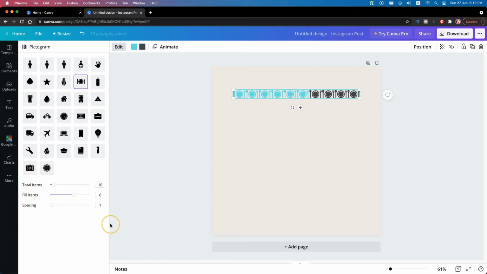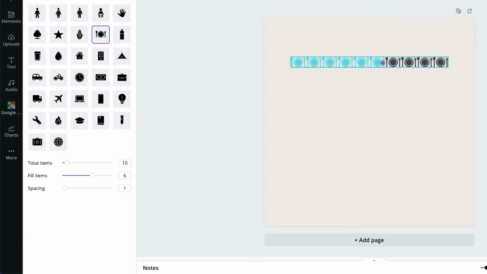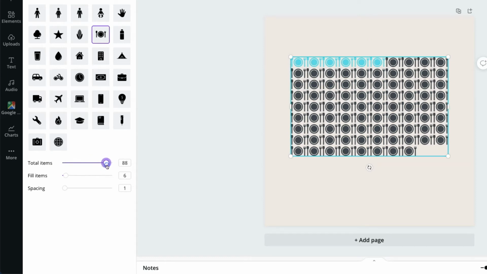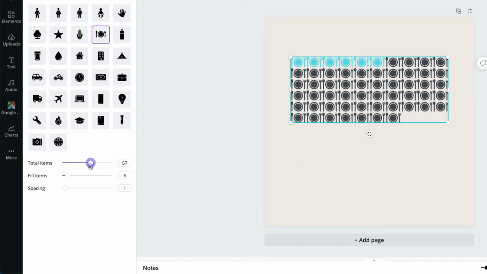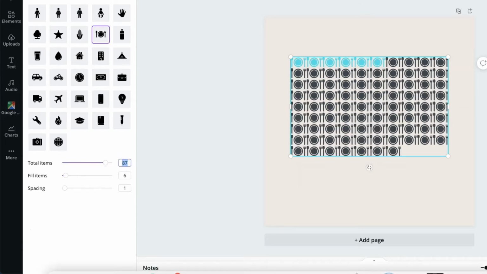So let me take a bit of time to explain some of the features here. The total items here basically means how many icons you want to appear in this picto chart. So for example, I drag it to maybe 100, maybe you want just 51, 52. You can just drag it or you can just type it here.